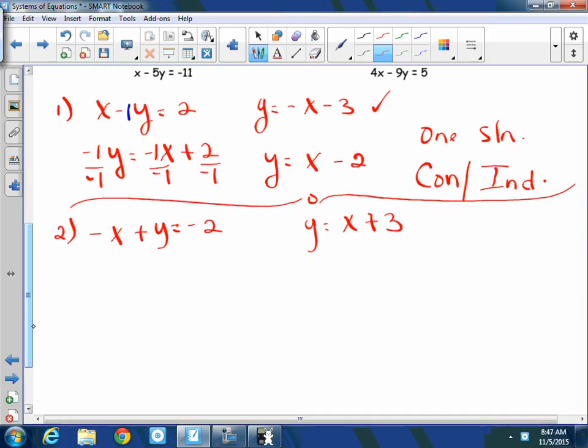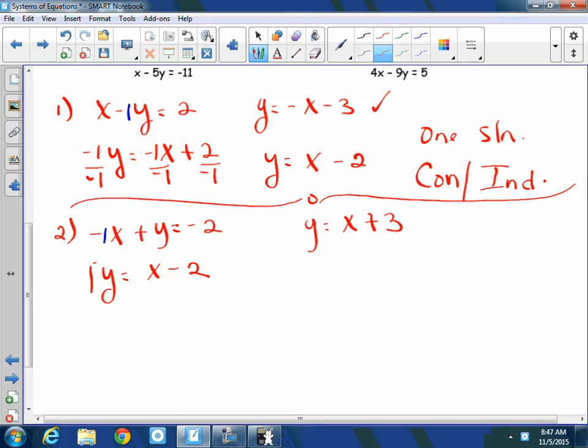All right, next one. That one's already solved for y, so I just need to solve that one. I'm going to go ahead and write my invisible ones. If it's negative, I have to write it. If it's positive, I really don't. So I'm not going to worry about the one that's with the y, because that's a positive one, and dividing by 1 is not going to do anything to it. So y equals what? Y equals negative x minus 2, right? When I move it to the other side, it becomes a plus x.